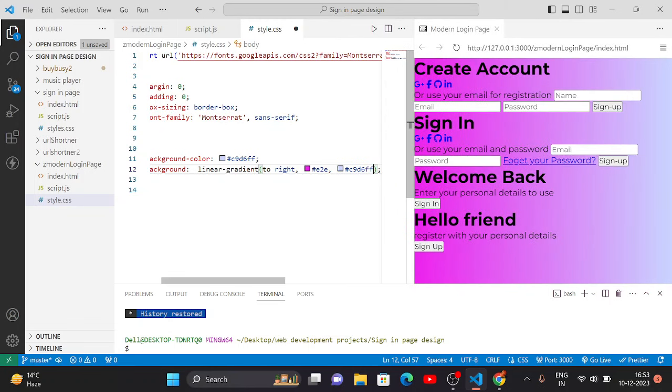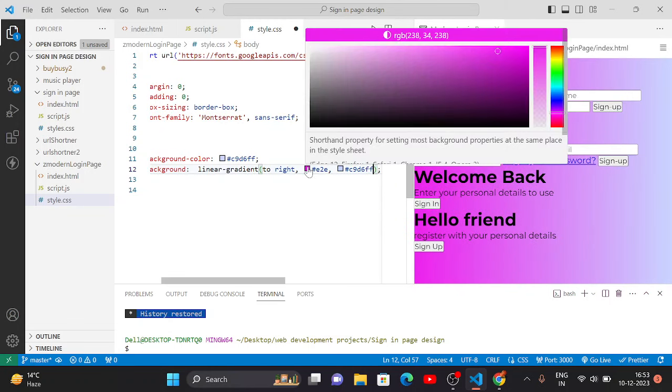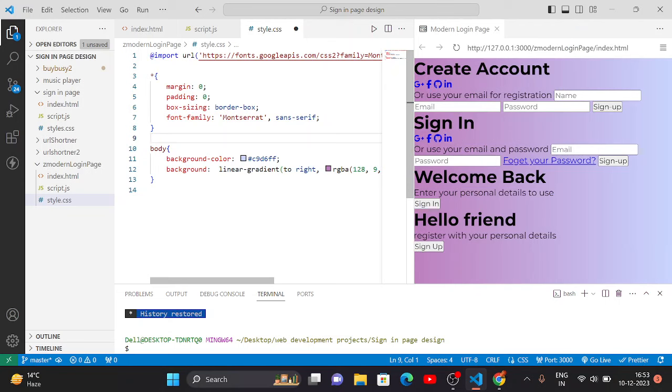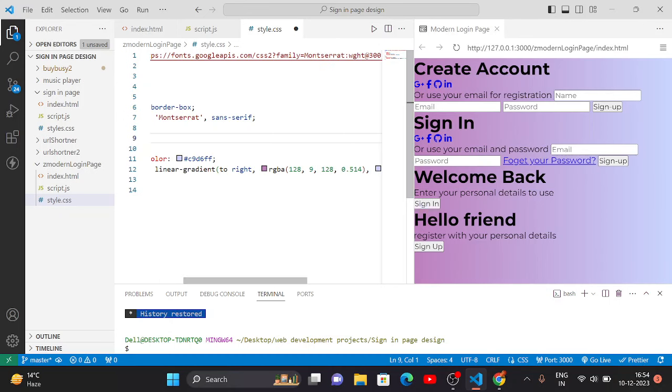Now you can change the color also. If you click it here, this color palette comes up, so you can choose any color. Whatever looks good on your website, you can use, including the intensity. Okay, right now I'm making it as I used in my original website.